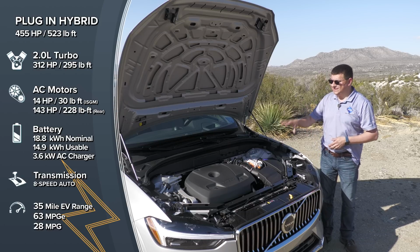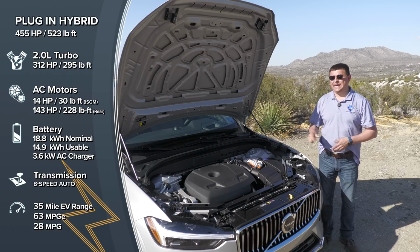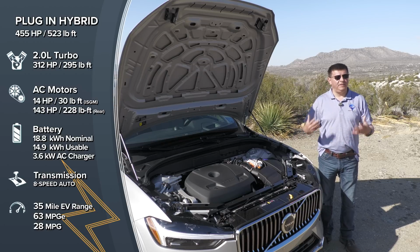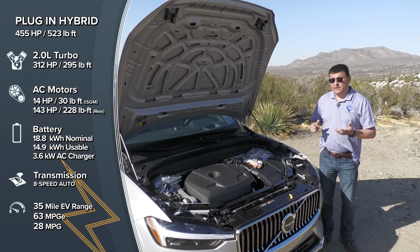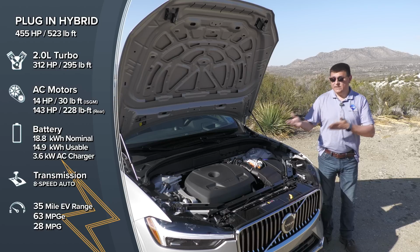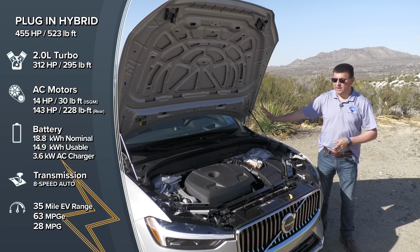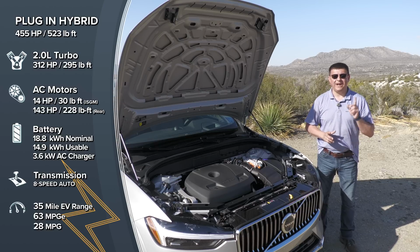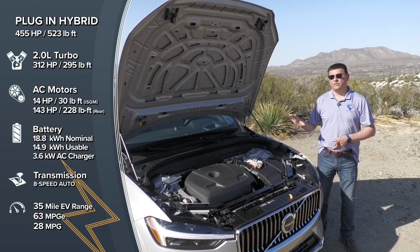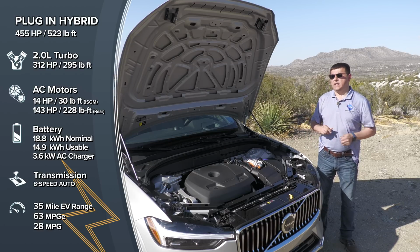Efficiency is the logical reason for deleting the supercharger, and that's the likely reason that this gets 1 mile per gallon better than the outgoing model at 28 miles per gallon combined. The supercharger was there in the first place to help give you low-end torque and help fill out things before the turbocharger got spinning, but now we have a bigger electric motor in the rear, so it's more capable of doing that torque fill at lower RPMs and when the engine is off. The rear electric motor is now rated for 143 horsepower, giving this a combined system total of 455 horsepower and a whopping 523 pound-feet of torque. Now, the majority of that is still happening on the front axle, but now the rear axle produces way more power than it did before, so it certainly feels more balanced out on the road.